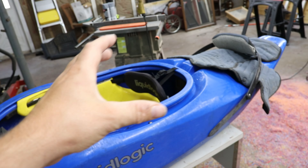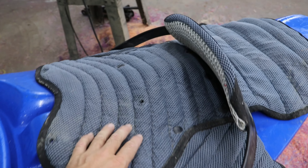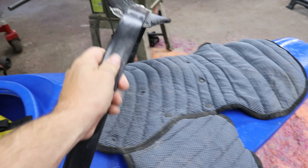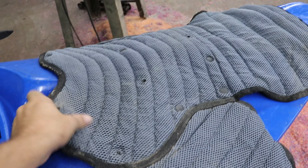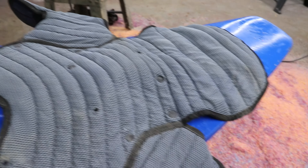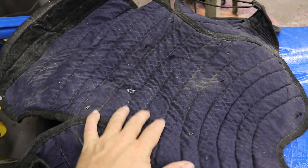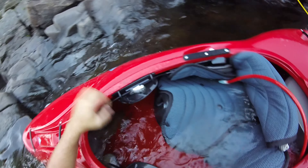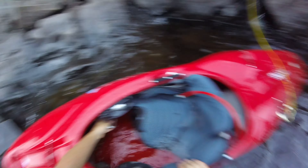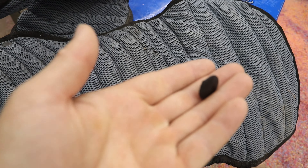Here is our boat — it is a Session. Very basic seat. Over here I have the backband from a boat with badass and the actual cover. Once you take it out, it really doesn't look like much. All it really is, is a special layered fabric, and you'll notice that there are holes in it. This has clearly already been removed from the donor boat, where the seat was completely destroyed by a pin.